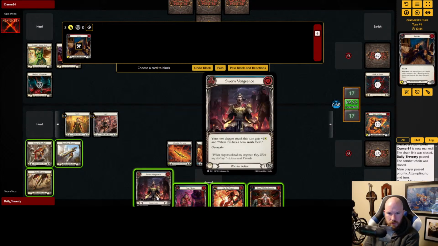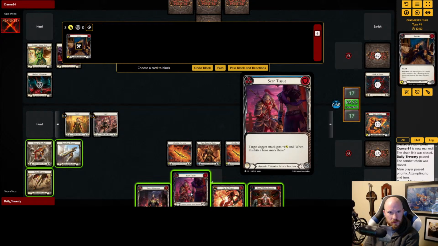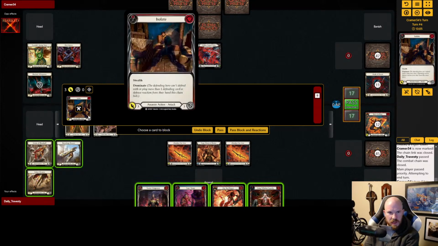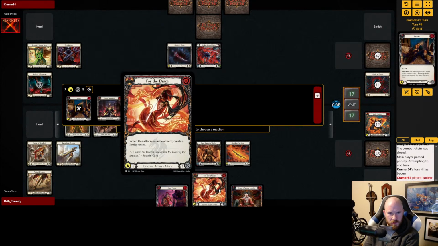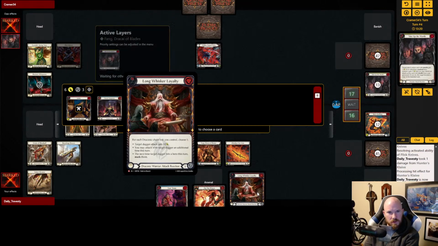We don't need blues, so we can block with this one. We have 2 vigors, actually, so we're probably just going to end up blocking with the scar tissue as well. Isolate. What does this card do to us? Do you think they just loaded up with a bunch of attack reactions? I don't know. Whatever's happening, we're blocking 3. We could even block with 4 of the Drakai, to be honest. We just want to keep 1 Draconic card, like Long Whisker Loyalty.